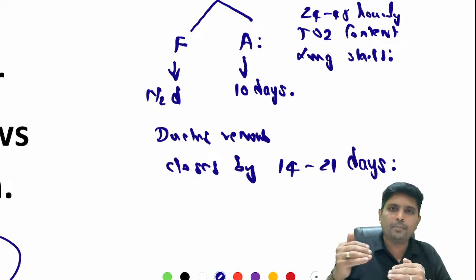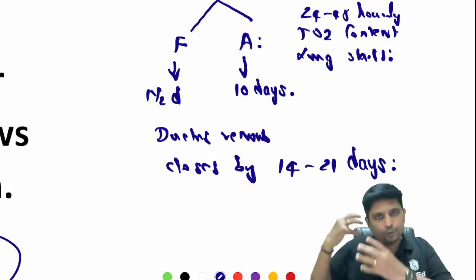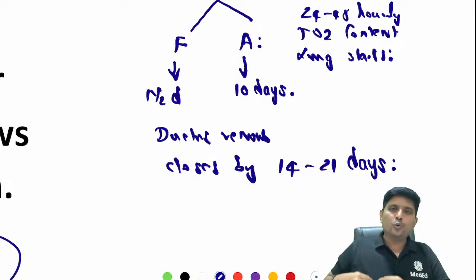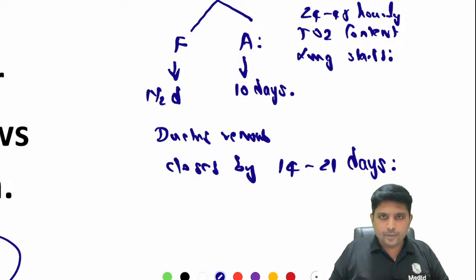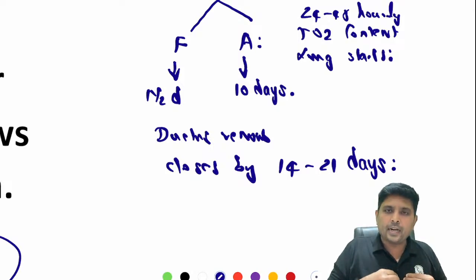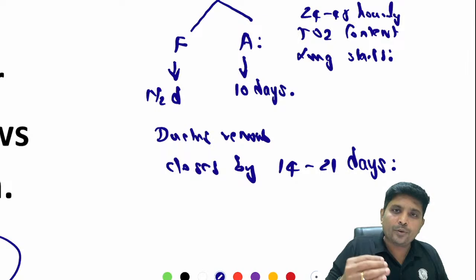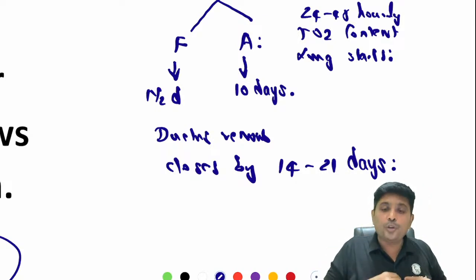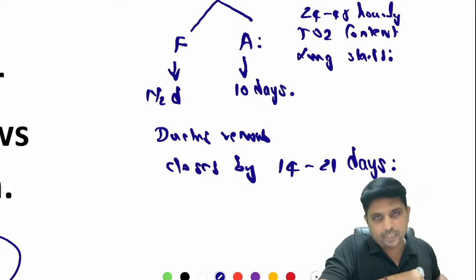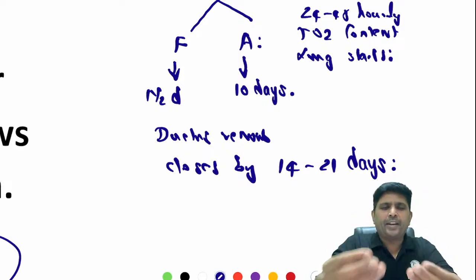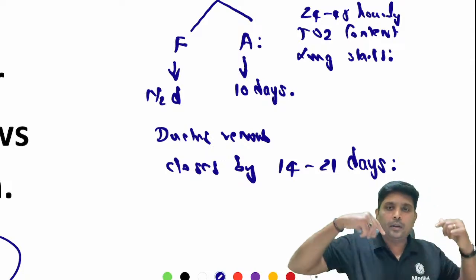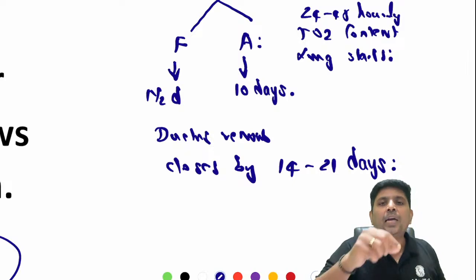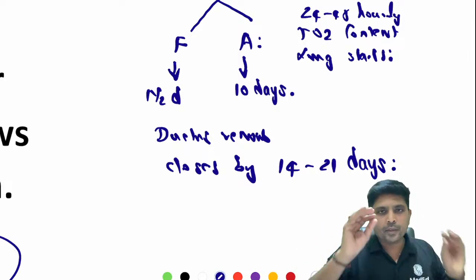The deoxygenated blood from the head, neck, and thorax comes through the SVC, goes to the right atrium, and from the right atrium to the right ventricle, and then to the pulmonary artery. From the pulmonary artery, almost 90 to 95% bypasses the lungs through the ductus arteriosus and reaches the descending aorta, right? The remaining 5 to 10% goes to the lung. Instead of getting oxygenated, it comes through the lung and drains into the left atrium through the pulmonary vein.